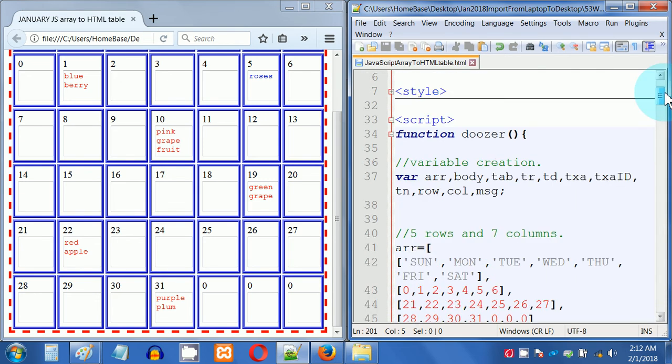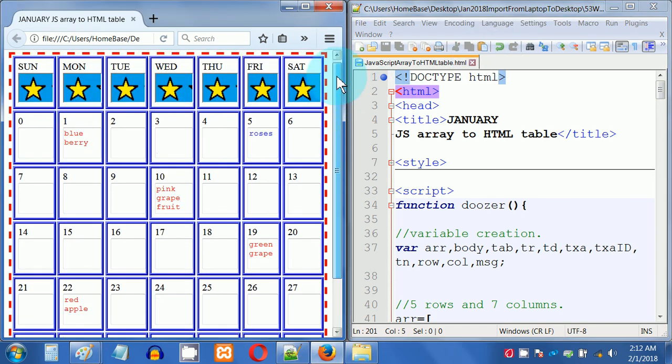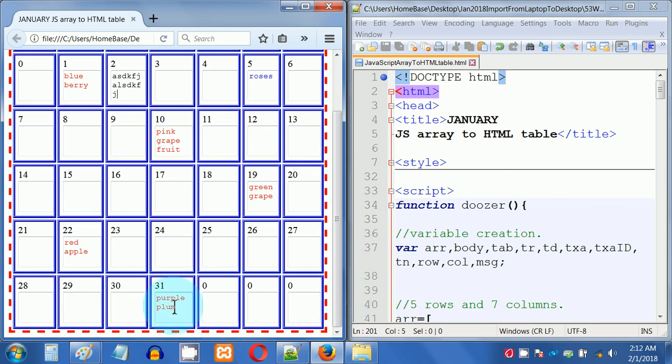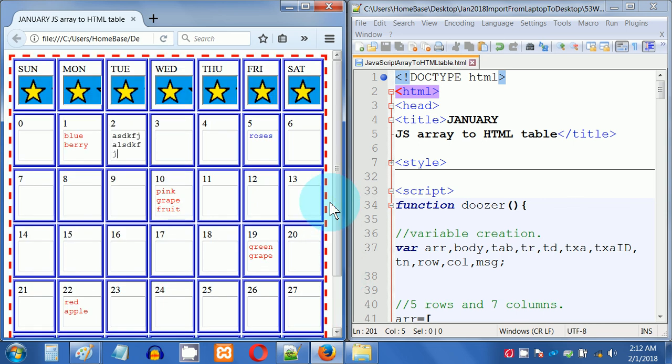Alright, so I got the feel for creating this table completely by using JavaScript, and on my next version I will hopefully be able to throw in local storage and utilize it. I'll have to put a button up here somewhere so that when you click the button, anything that you type in here is saved, because all of this, blueberry, roses, pink grapefruit, green grape, red apple, and purple plum, all of that stuff is hard coded in the JavaScript. That's not my final production. My final production is I can have some things hard coded in here if I want, but ultimately I want the end user to be able to type stuff in here and then hit the button to have local storage save it. So that's the ultimate plan. Alright, I'm going to stop for now. This was longer than I wanted it to be.